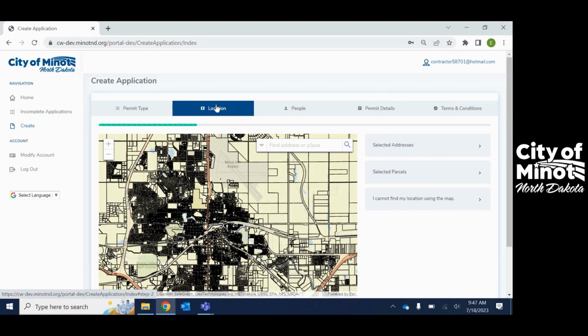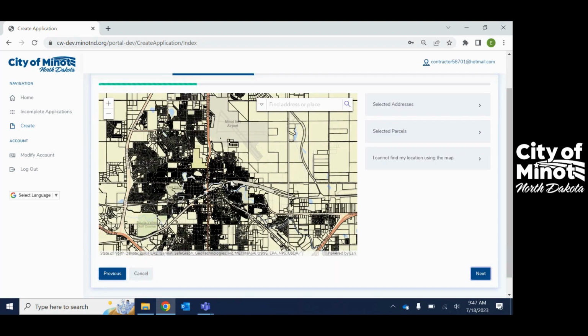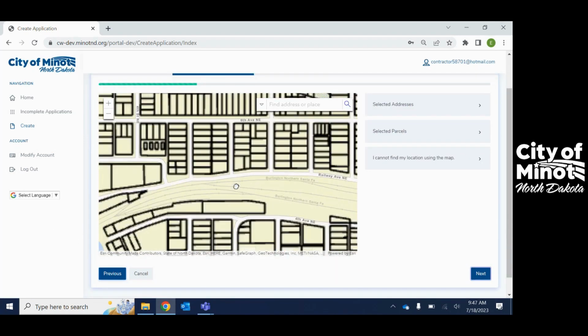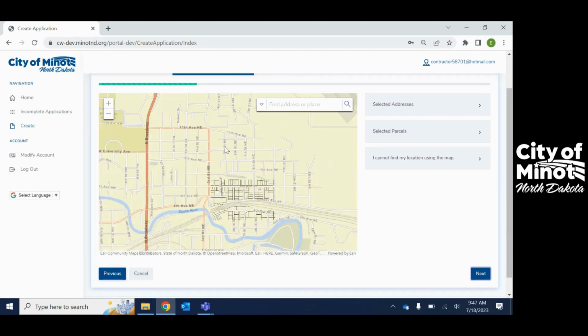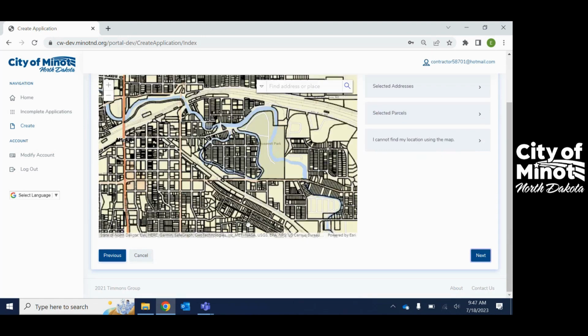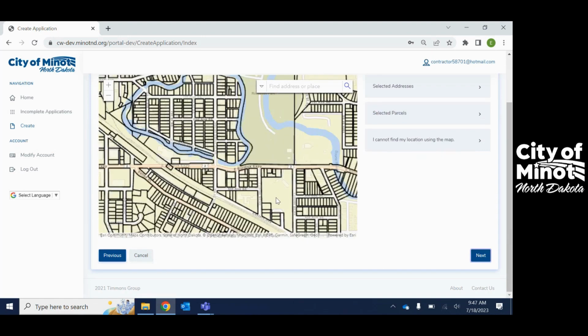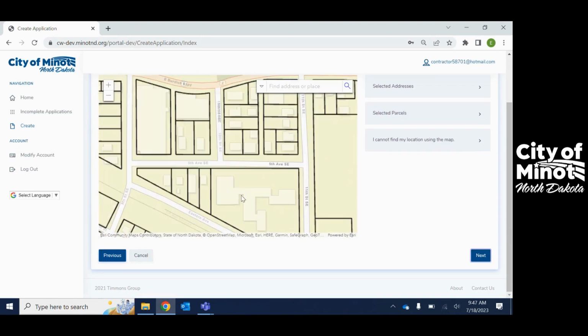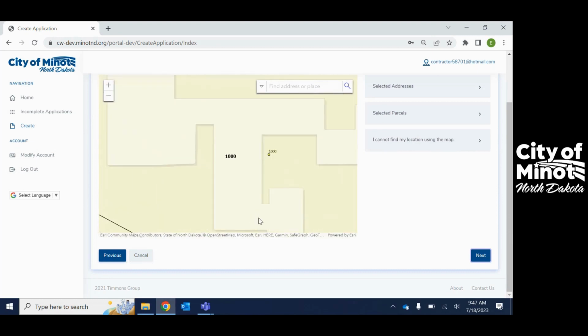Next, we move into the location tab. Here you are able to zoom in, pan around, and search for your location. If you want to click on the map to select your address, you need to zoom in quite a ways so that the little yellow dot pops up for the address, and then you can click.